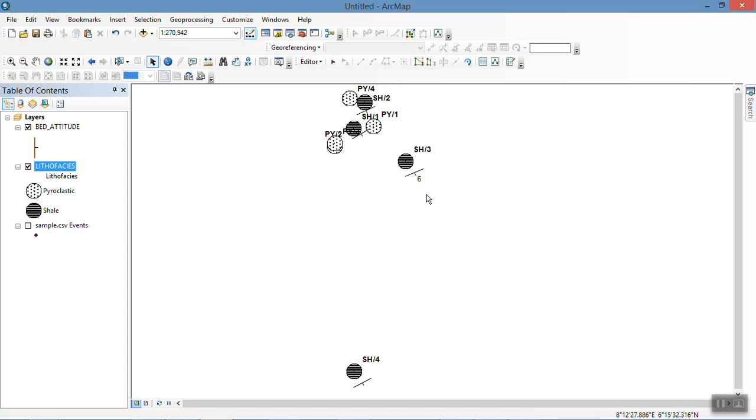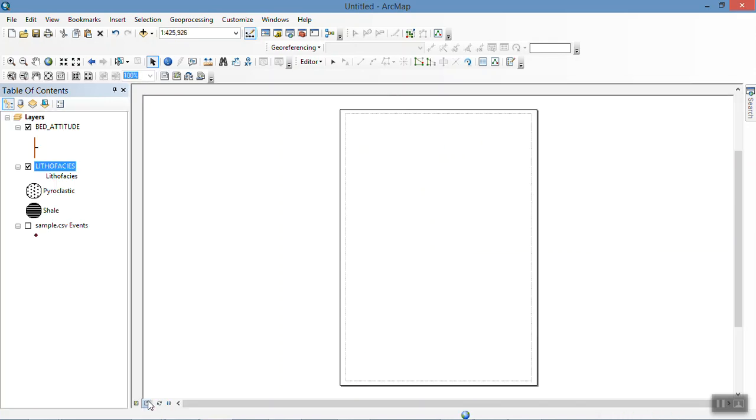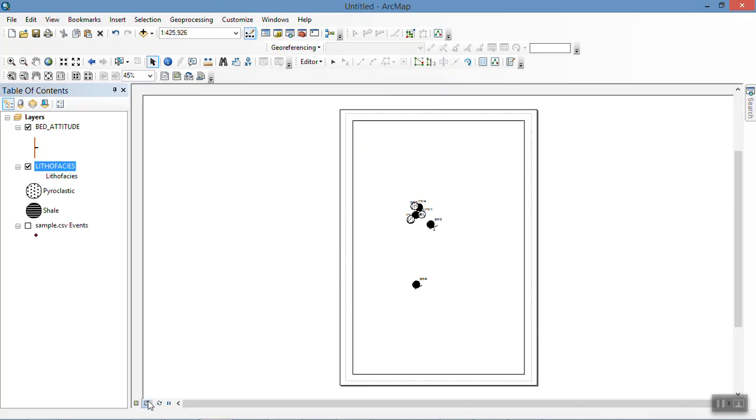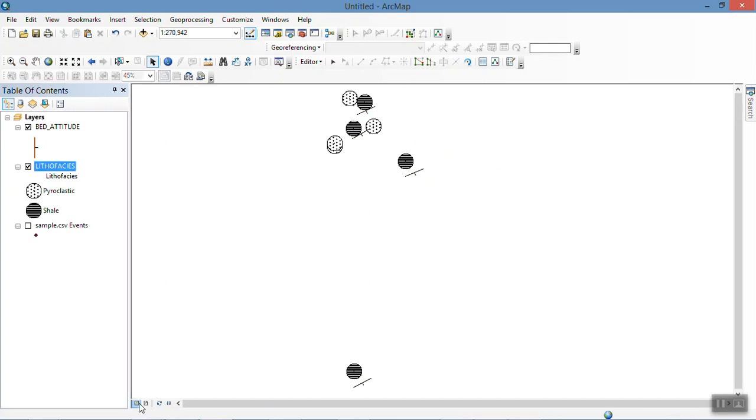But I'd rather you don't do it yet, because when you put it in this view, which is the view from where you export it, the 6 is likely to shift. So what I do is I leave it till I'm totally done with my map, then put it. So yeah, there you have it. Basically, this is what an outcrop map should look like.